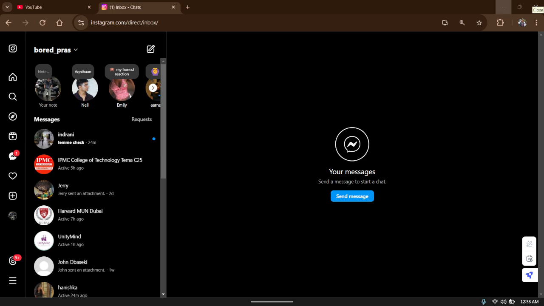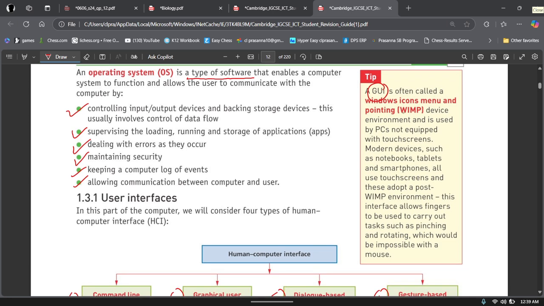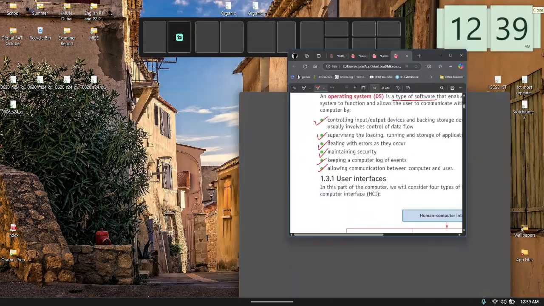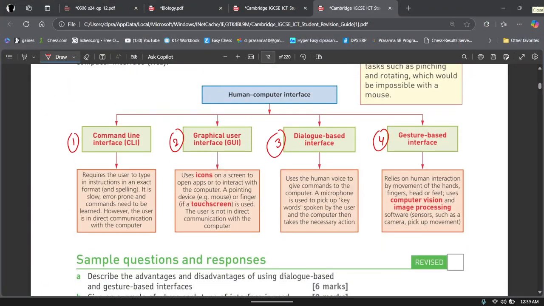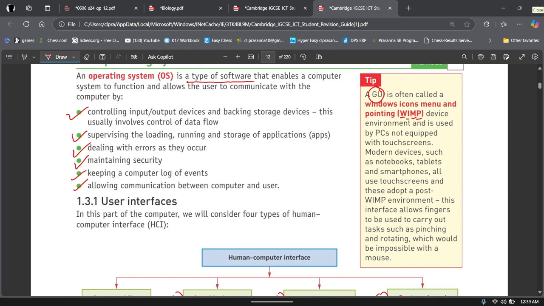W stands for windows, I for icons, M for menus, and P for pointing. This interface has all these options. But in other interfaces such as CLI, I don't have icons, menus, pointing, or windows. This is what makes GUI special and better.